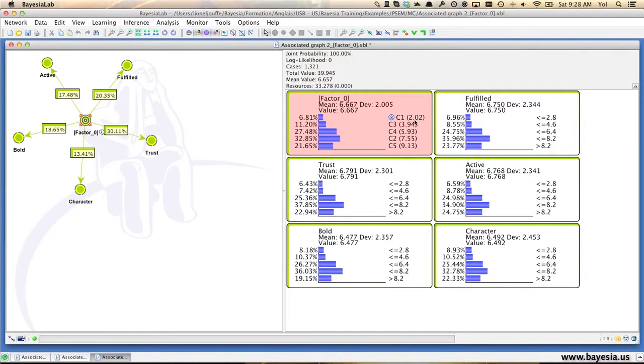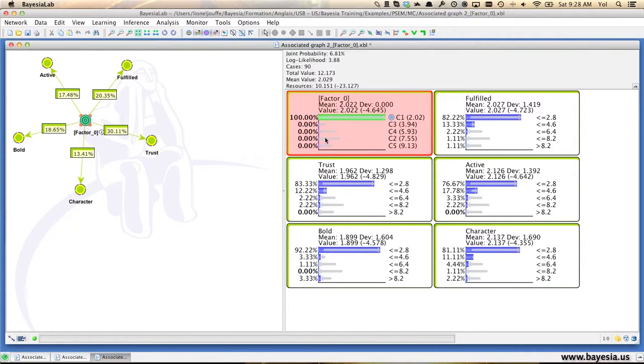So, in other words, this means that in this C1 group of women, we have women that are absolutely not agreeing with trust, bold, character, active, and fulfilled. They just set a note lower than 2, at least in average.